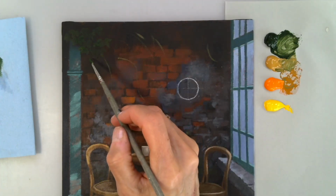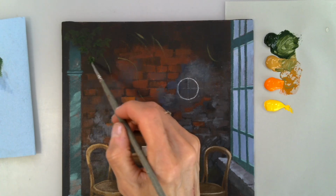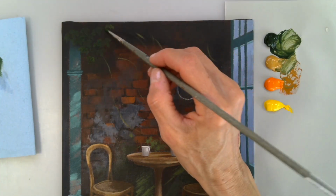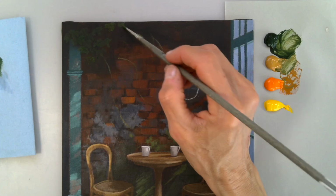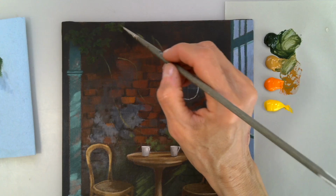I will start highlighting soon. So for now, I'm just putting a couple in dark. And this is sap green with a bit of yellow ochre. So what you're seeing on the screen, you're seeing darks, a lot of dark in there. It's not that dark here, but it doesn't matter. This is not the finished product.